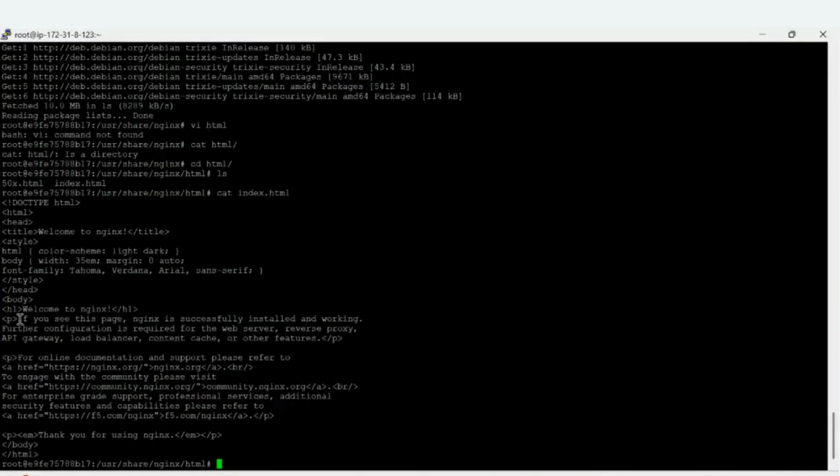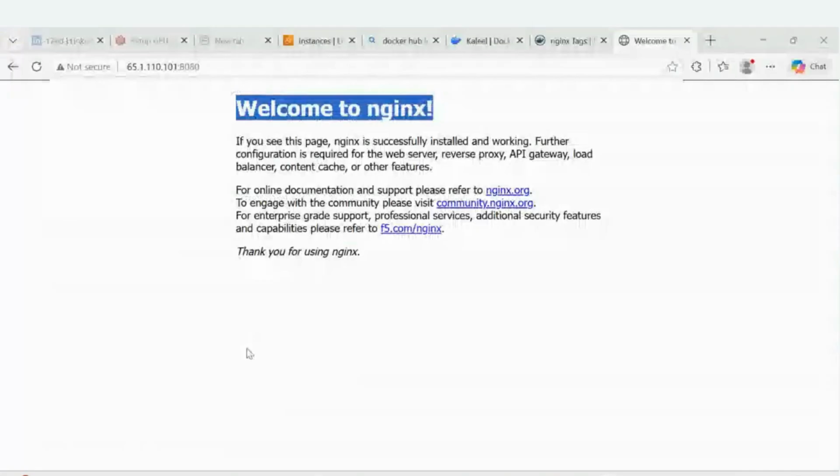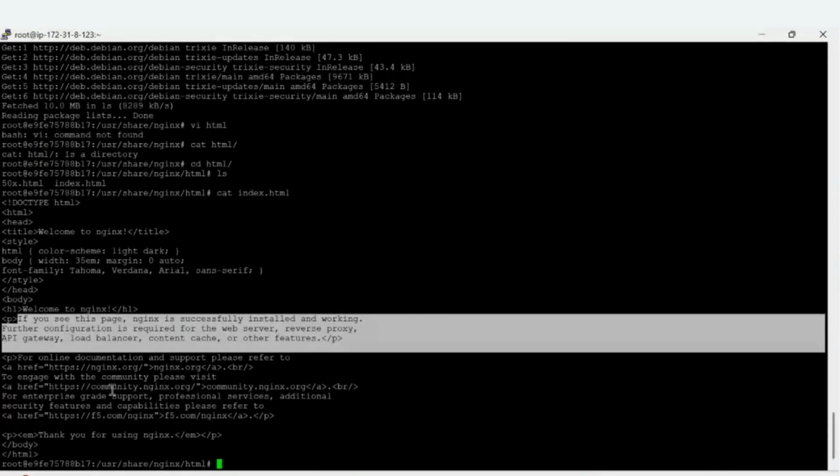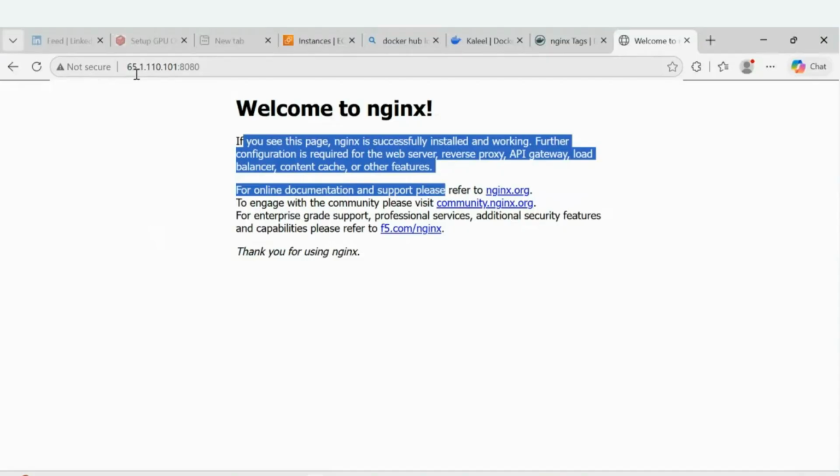After that they have written some paragraph, and whatever you are seeing here, this is what it is reflecting. So whenever you type this public IP address, it will go to your EC2 instance. Then it will check on port number 8080. Whenever we create a container, we declare that if anyone comes on port number 8080, please forward that to the container's port 80. That is the meaning of -p 8080:80 we gave, correct?